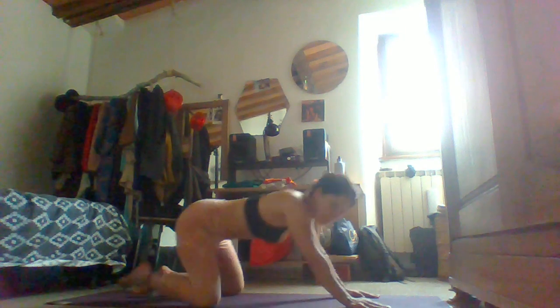Maybe toes together, keeping look forward. Keep playing with your balance. Whenever you're ready, we all meet in child's pose to reconnect with the breath.